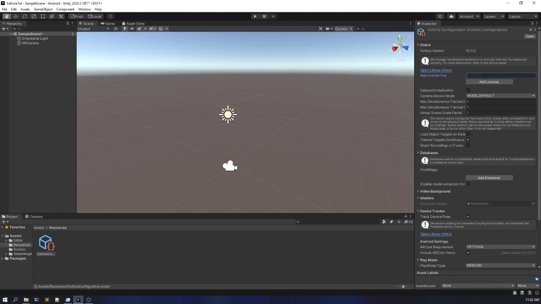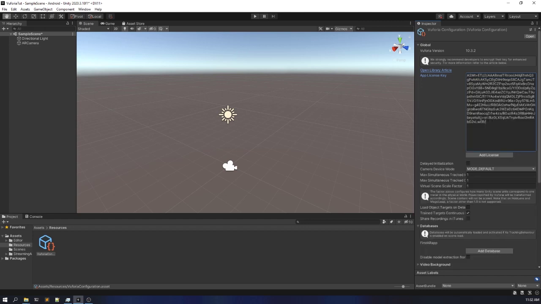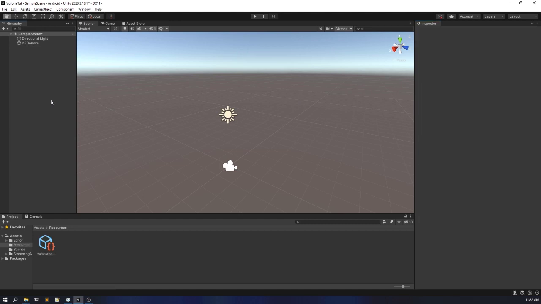So what I'm going to do is, don't click this button. It will redirect you to that website, and you have to create another license. But we have already created our license, right? So I'm just going to paste that license. And voila, Vuforia got the license. So yeah, that's cool. Now, as we have done the very basic setups.